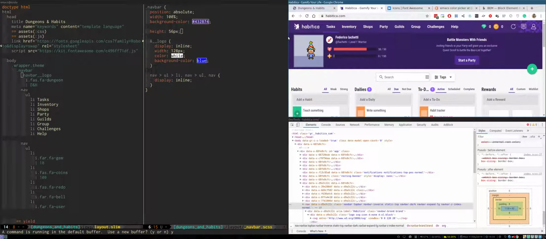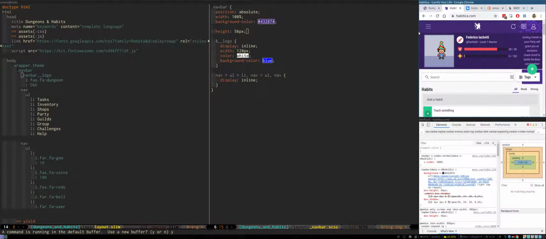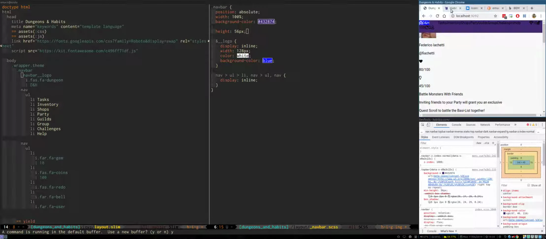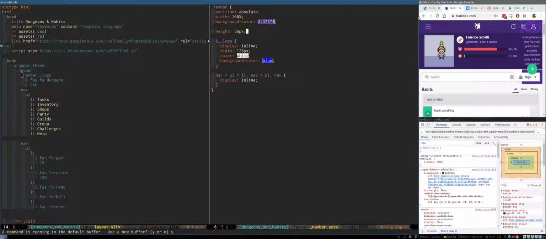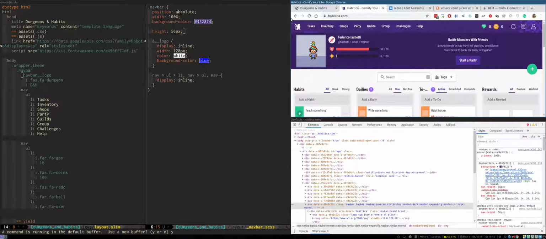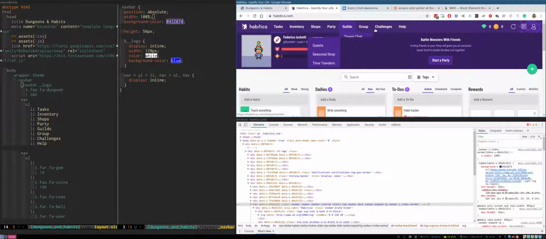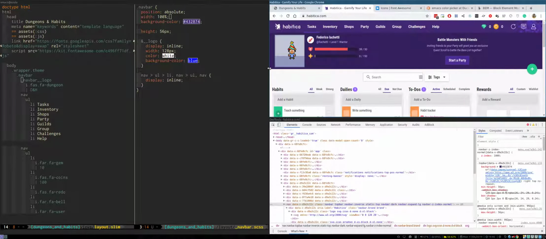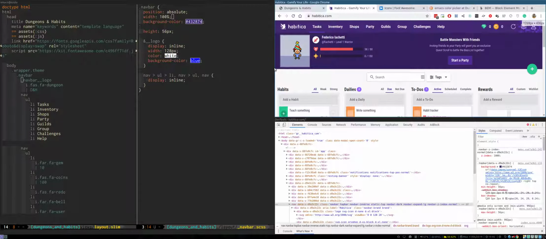And I think it doesn't change by making it responsive. Okay, so that's the height.